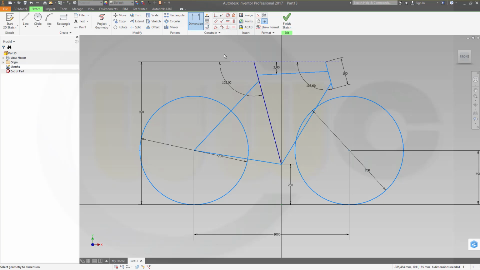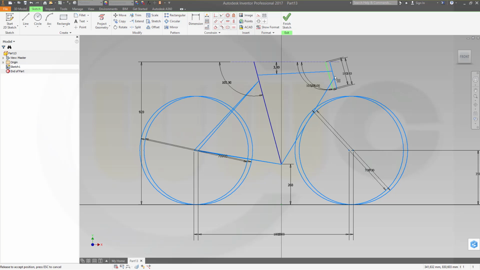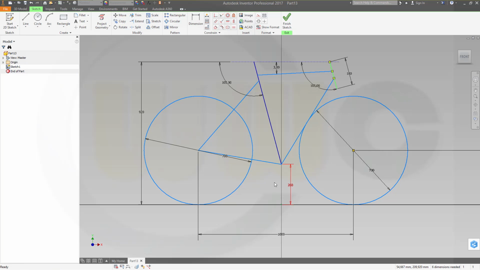Okay, now let's move this a little bit. Let's take a look. Maybe there's another angle. This could be 70. Let's see. Oh, that's too much. Let's say it's 60.